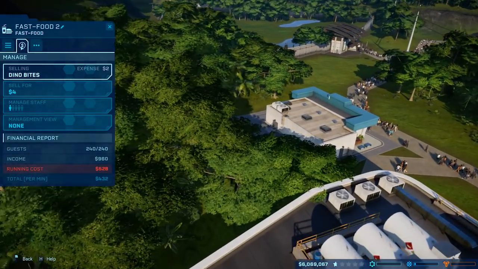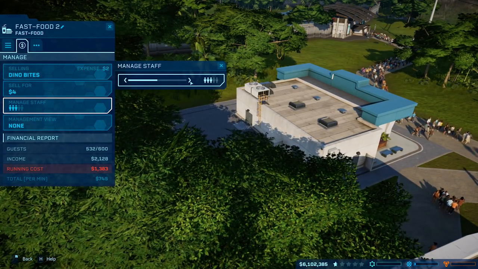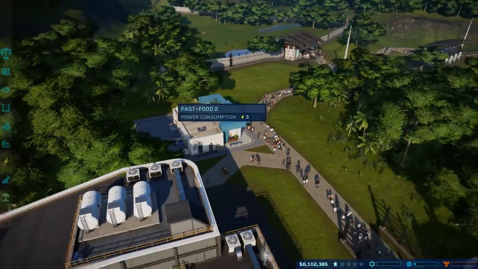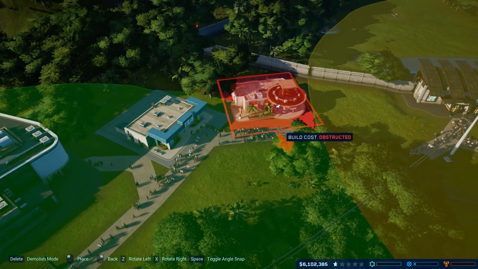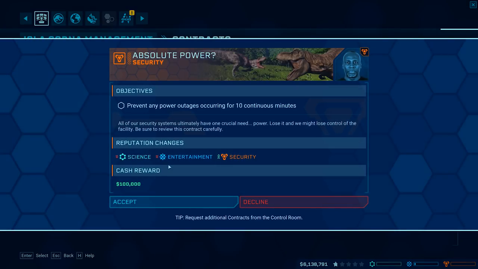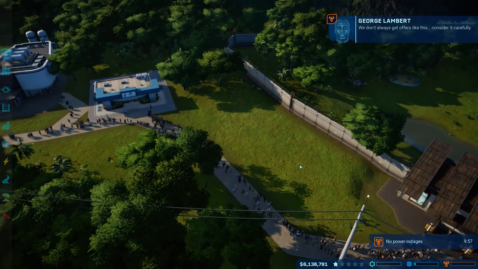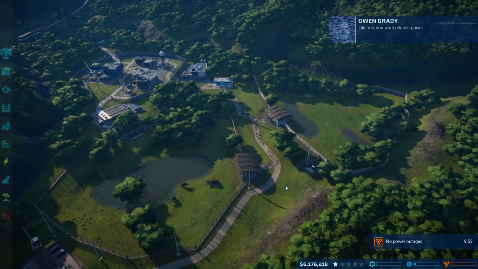So fast food. Oh, wow. We need more people. Oh! We can put the prices up. Yes! Awesome. We need more fast food joints. Guests. Let's make this. Actually, I want to get missions first before we do anything, because there could be a mission that's like that. So let's do everybody at once. We don't always get offers like this. Consider it carefully. Within 8 minutes we can get another contract. So we'll do that. It would be interesting to see.